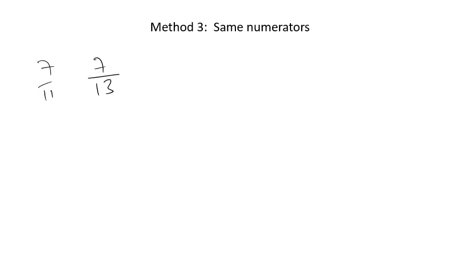And I really like this question because it makes you think about what a denominator is and what it really tells us. So here 13 pieces make up a whole, and here 11 pieces make up a whole. So which one do you think is bigger? It's a little counterintuitive for some students, but the larger denominator is going to mean smaller pieces.